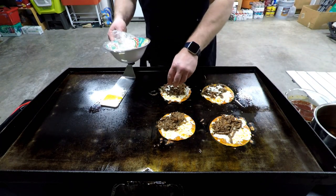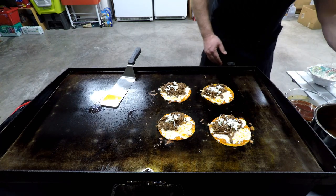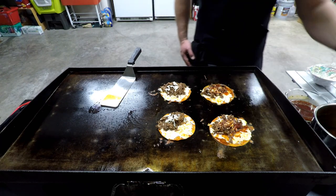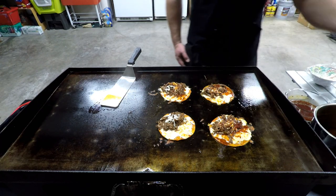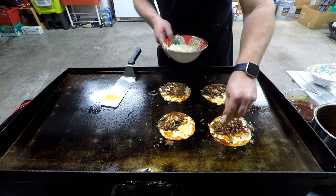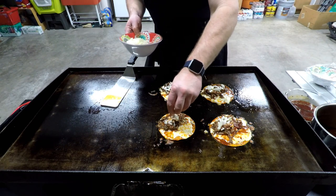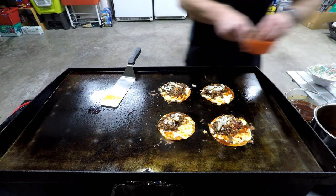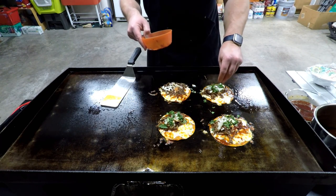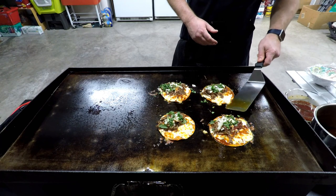For good measure, we'll put a little bit more cheese. Nice and melty. Might as well put a little bit more juiciness in here from the consomme. Go ahead and add some of our diced onions. Cilantro. Now flip these bad boys over.